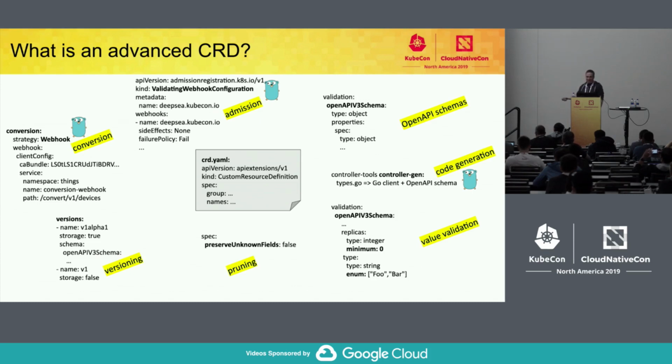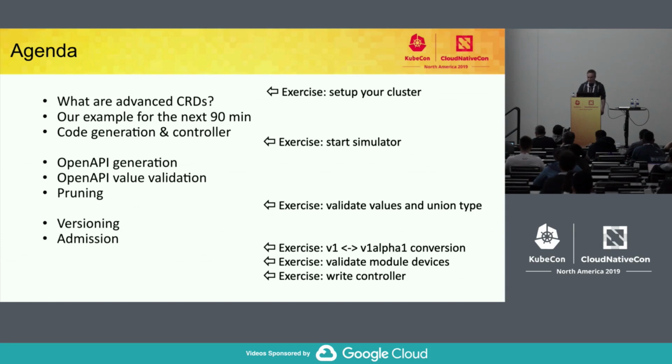It's another step, another level of development. That's why we called this talk something around a development project. We write Go code, it's much more than YAML. And the last thing, it's not so new, admission. It's of course also a webhook, usually developed in Go. Yeah, so this is our agenda for today.